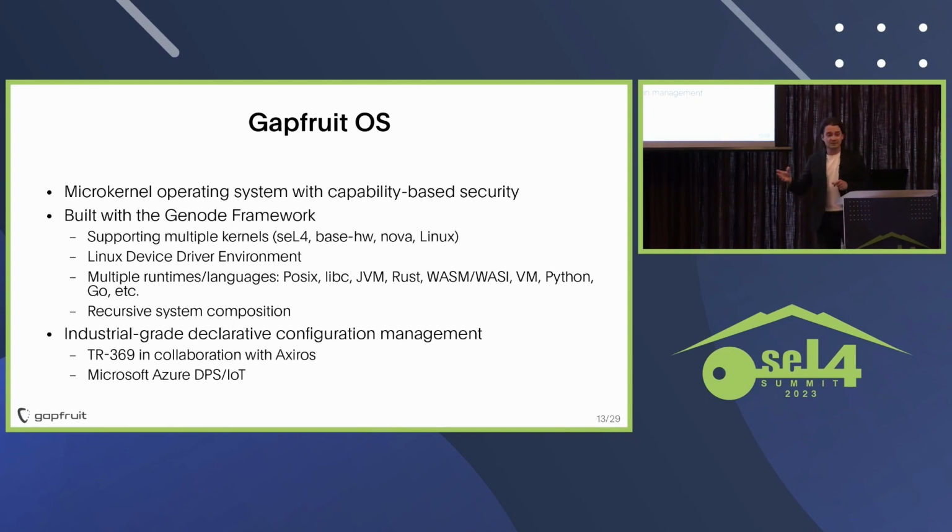Given yesterday's talks, I would classify it as semi-dynamic. It is built with the Genode Framework, and from a business perspective, the Genode Framework lets us address business needs very quickly without risking the loss of the overall product. From a technical perspective, here are some things to point out. For one, it supports multiple kernels: one is SeL4, the other one is base HW, another one is Nova, and Linux.